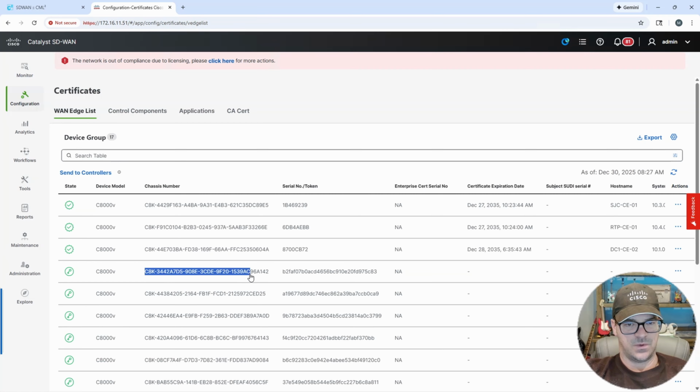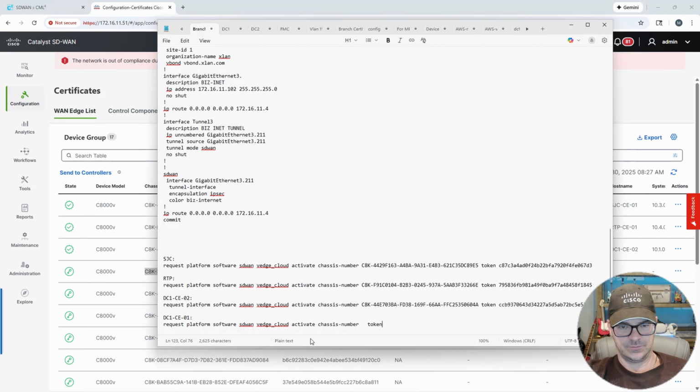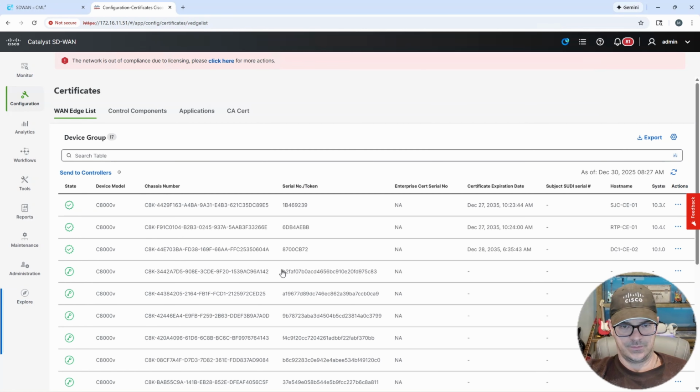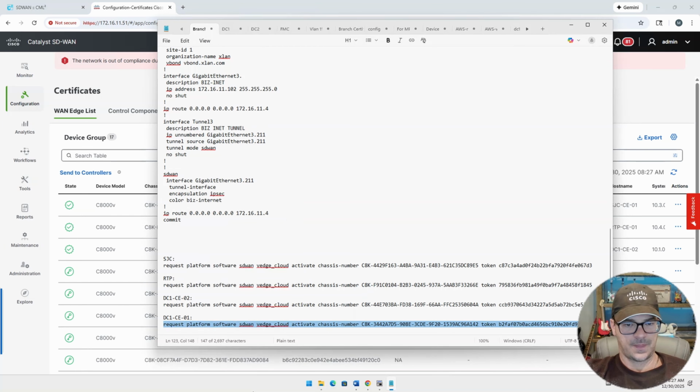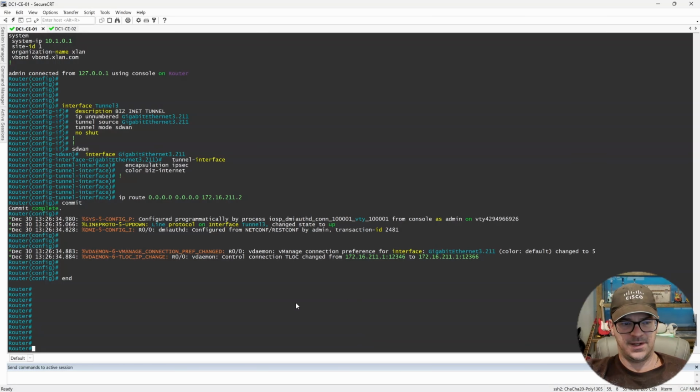Let's grab the next one. All right, and let's take that whole command and paste that into the router.